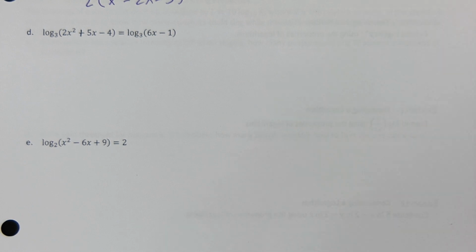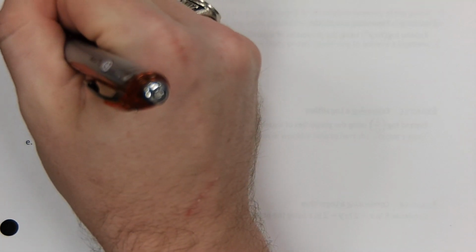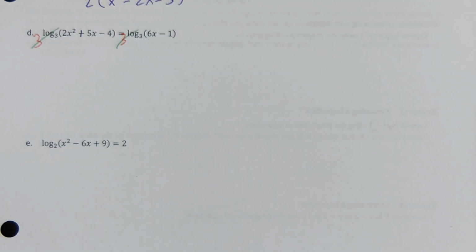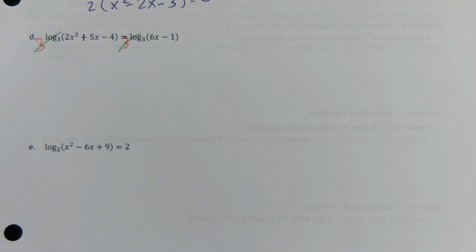All right, so just like the last question, both of my arguments have x's in them, and I have a log base matching thing on both sides of the equation. So class, how am I going to make this log base 3 go away? Yeah, exponential base 3 is going to do it. So I'm going to use an exponential base 3 on both sides of the equation, which makes the logarithms disappear. And again, this is an Algebra 1 question, to be honest with you.